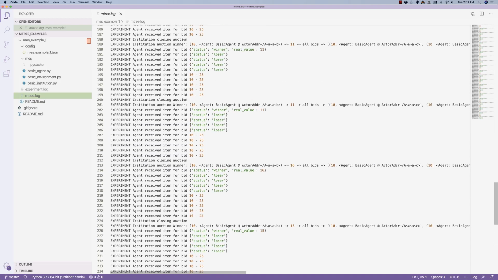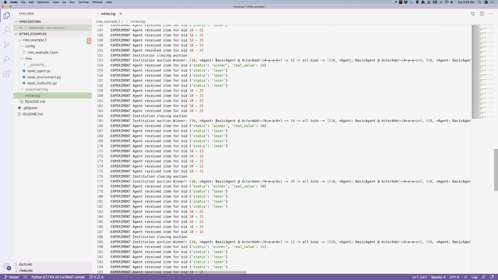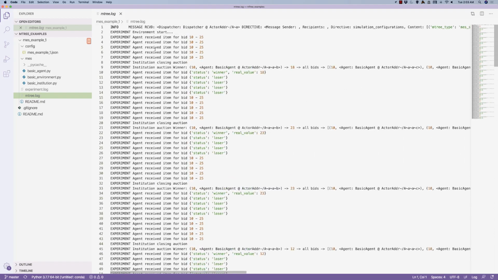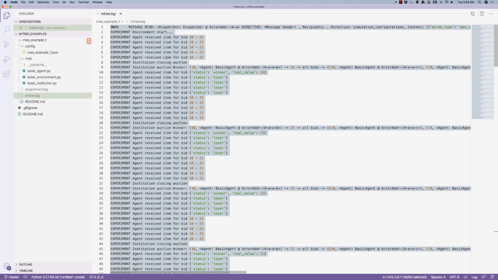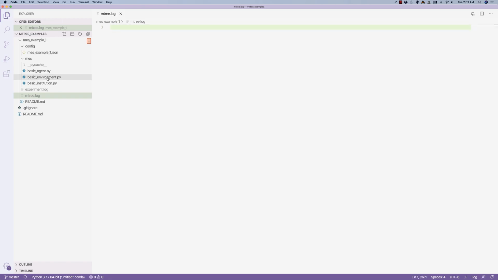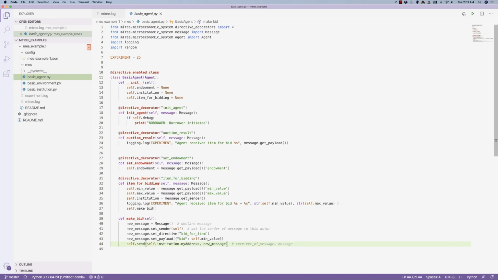In some instances, you might have an error, so what I'll actually do is simulate an error for you just so you can see what that would look like. This is a good log file because you don't actually get any errors or warning messages. So what we'll do is we'll go inside the agent, and we're going to intentionally create a problem.